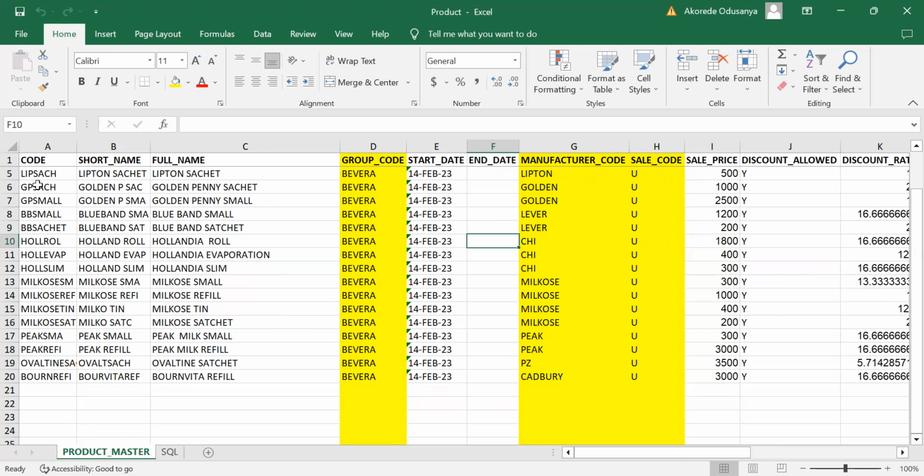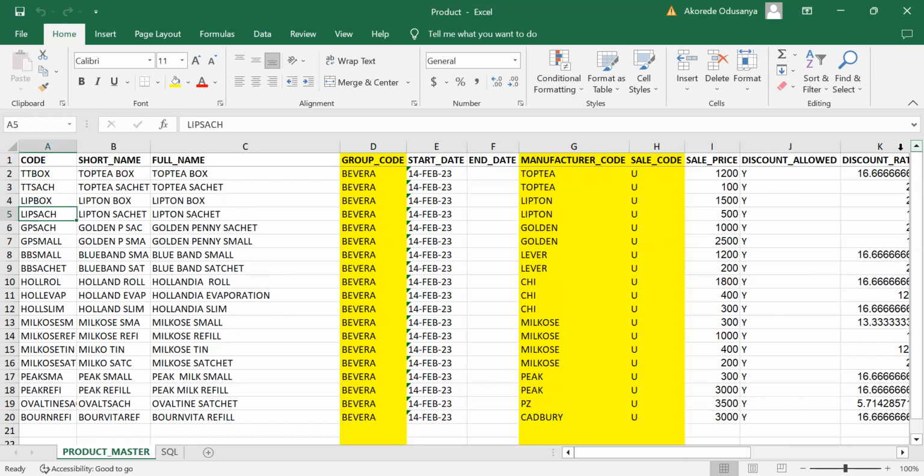Starting with, I have a code that will be given to all your products in the first column here. You can see me pointing. You enter the code. For example, what I have on my screen now, I have the first element called TT box.